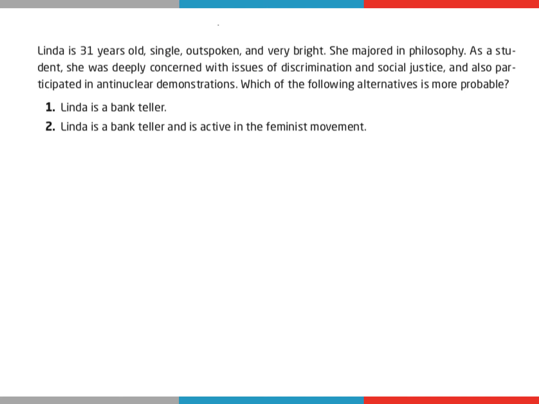Which of the following alternatives is more probable? Number 1, Linda is a bank teller. Or number 2, Linda is a bank teller and active in the feminist movement, right? So go ahead and pause the video and think to yourself for a second, which of these two alternatives do you think is the more probable alternative?